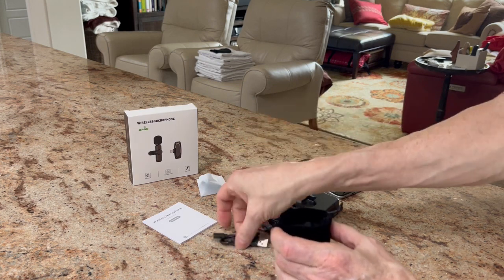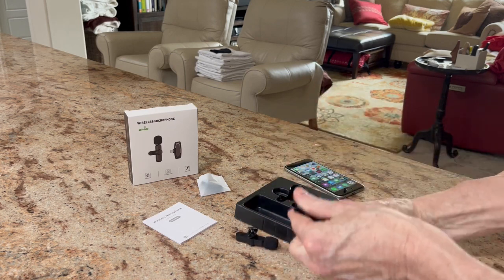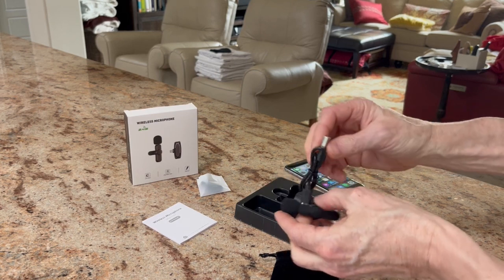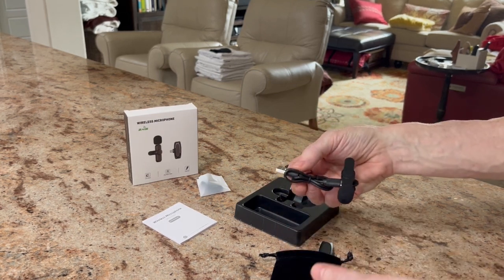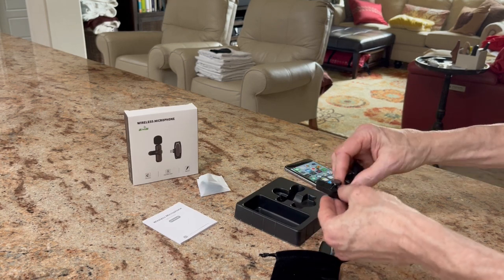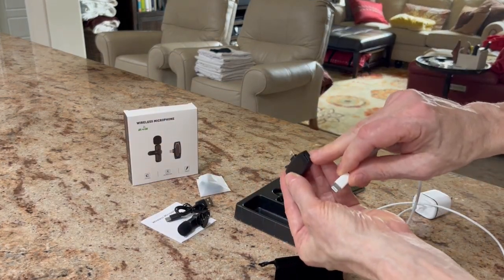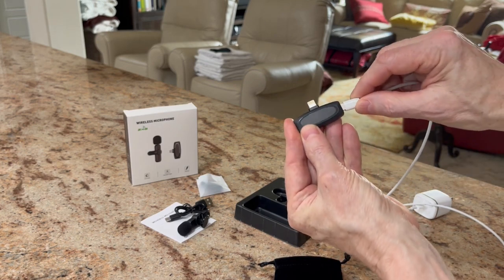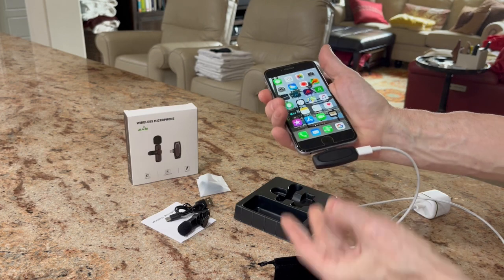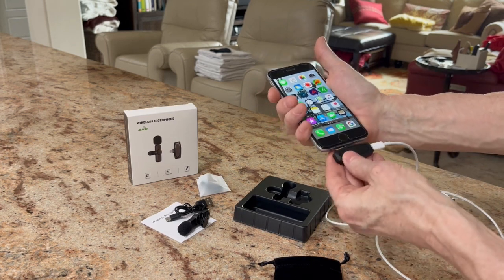And you can put all that in there and you've got your charging cable. This charging cable is to charge the transmitter. You've got a port here — just plug it in and plug this into your USB like you would to charge your phone. That's it, charges in a couple of hours. To charge the receiver, you basically use a regular lightning charger — just plug it right there and it snaps in and you're charging. You could also use this receiver in your phone while your phone is charging, so you could charge the receiver and your phone at the same time, which is pretty clever.